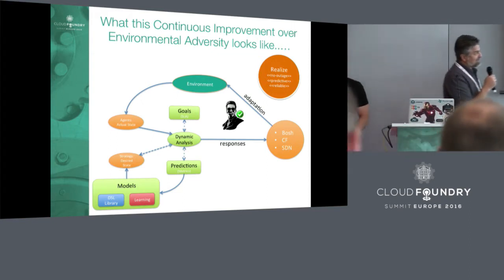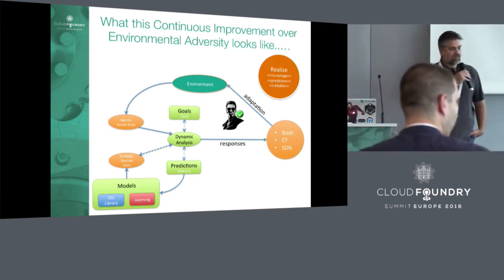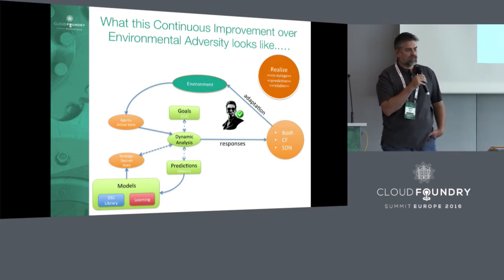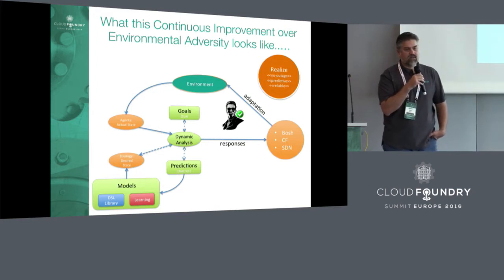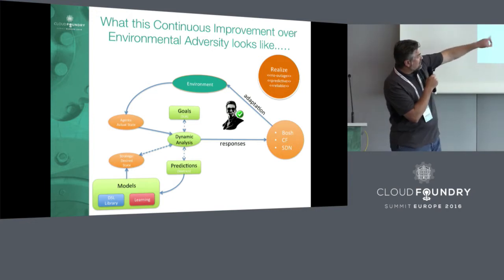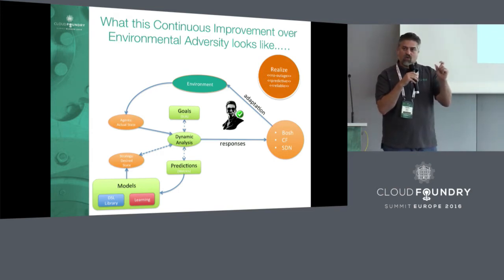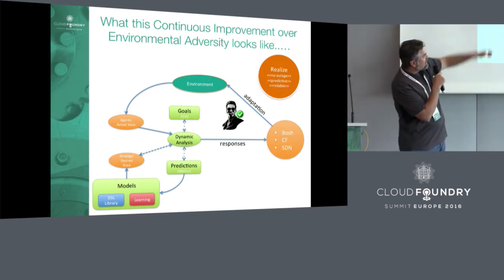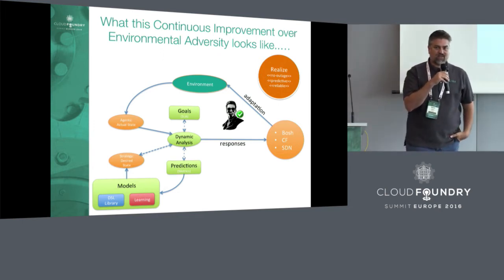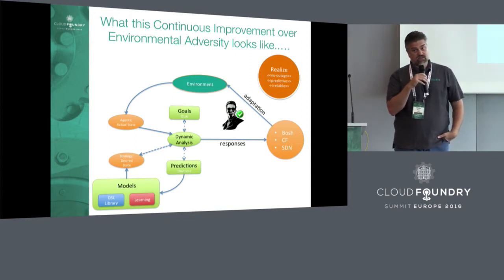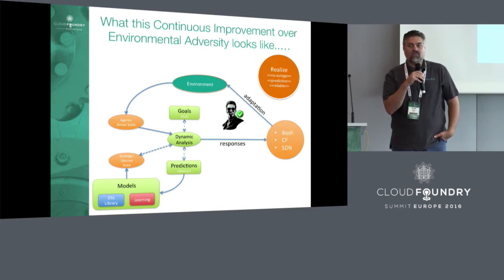The environment doesn't necessarily mean just Cloud Foundry. Cloud Foundry has a rich set of metrics we can tap into via the fire hose and event states, but that doesn't give us the health or current state of the environment as a whole. We're really talking about pulling metrics from your SDN layer, from your IaaS layer, in addition to CF. All of these metrics are fed into an HDFS-style system, given the capability to analyze what happens when expected metric X — for example, a go router response time from Cloud Foundry — correlates to what's happening on your physical or virtual routers in the SDN layer. Is that a pattern? Is that a fingerprint?